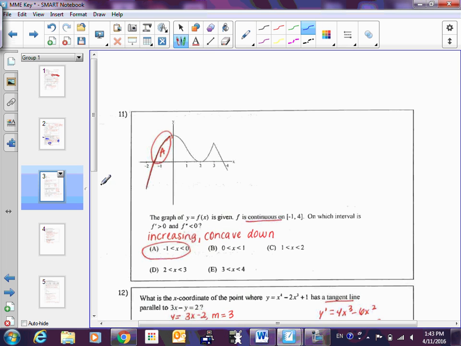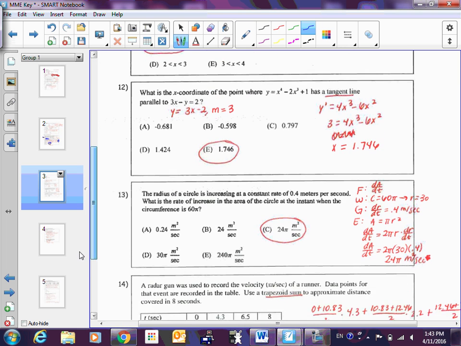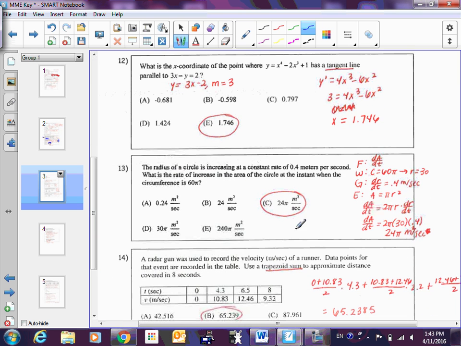And I want to look at 12 and 13 now. We're skipping around because I really just want to look at the problems that have to do with derivatives. 13, a lot of people asked me about 13 after the fact. They got stuck on this one. If you're talking about tangent lines, then you have to be talking about derivatives. So finding y prime was a necessary step. Okay, parallel, same slope. So find the slope of that line, set it equal to the derivative, and use the solve feature to solve for x.